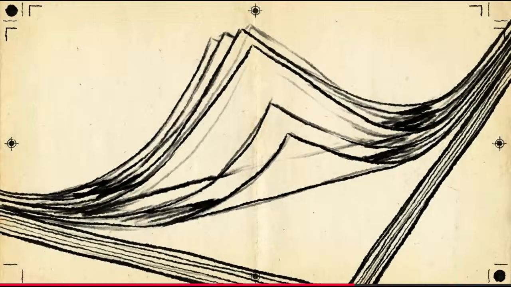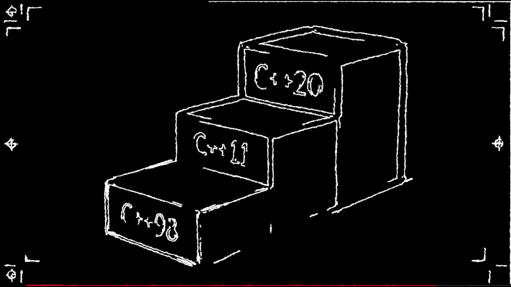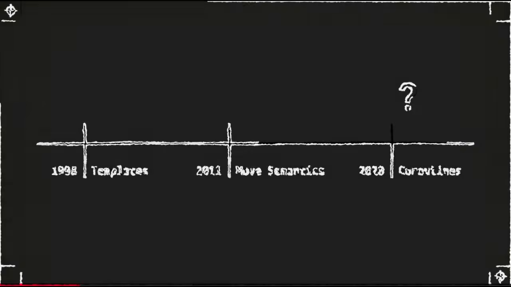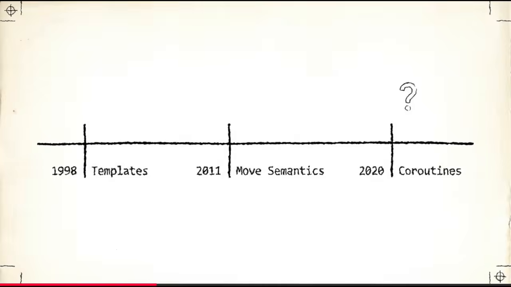If you look at the history of C++, there are really only a few moments that shifted the tectonic plates of the language. Yeah, a few key inflection points. Right. You've got templates back in 1998, move semantics in C++11, and then you have C++20 coroutines. But let's be honest, if you've ever tried to actually use coroutines in C++20, you probably noticed something strange. It doesn't feel like a finished feature.